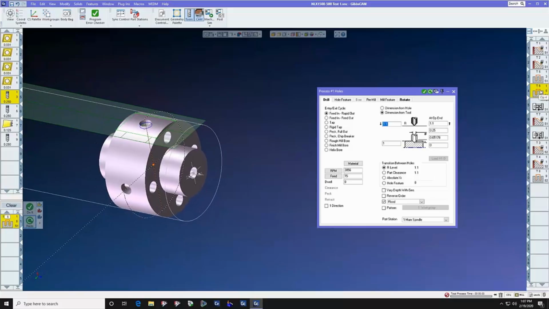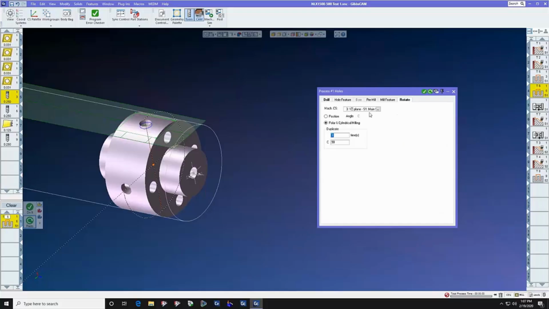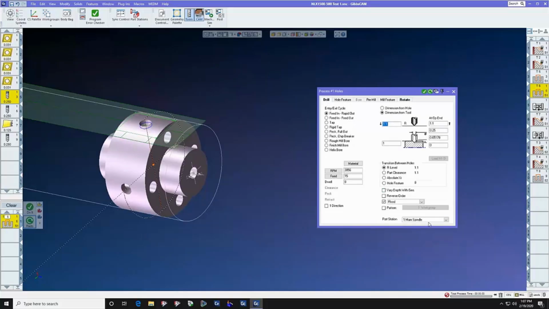The same thing for the next operation, operation 4, except it's on the YZ plane. Notice that when we double click a completed operation, the YZ plane automatically highlights, the profiler automatically opens up, and the geometry that was originally selected gets highlighted again. So let's have a quick look at this operation. Rotate tab, YZ plane, duplicate 3 at 90, main spindle, and remember that when we are working on live tool in the YZ plane, we are working on the radius. This is a 2-inch diameter part.